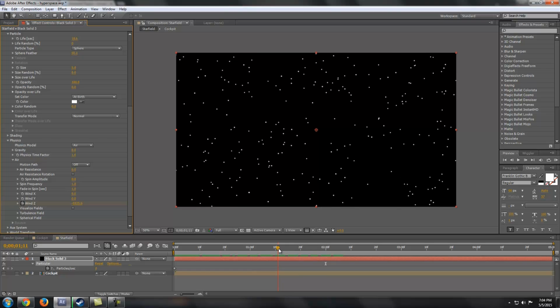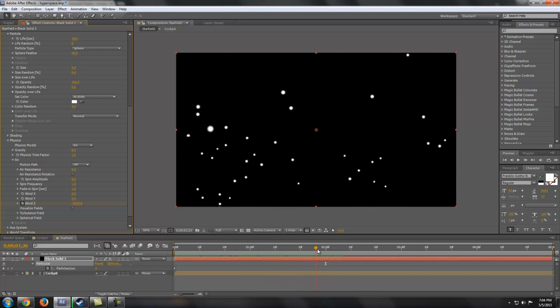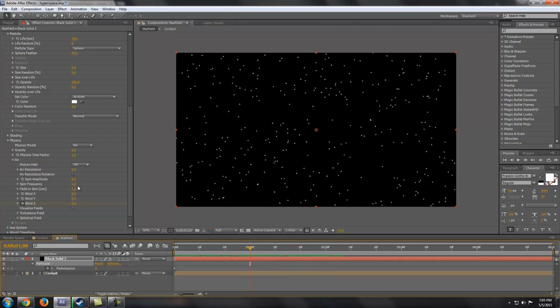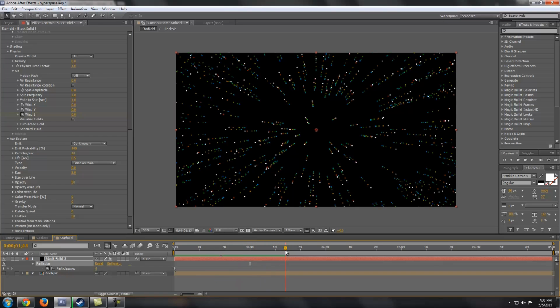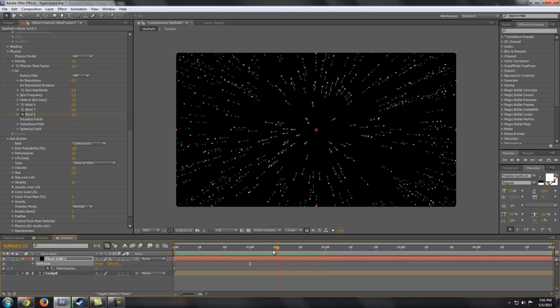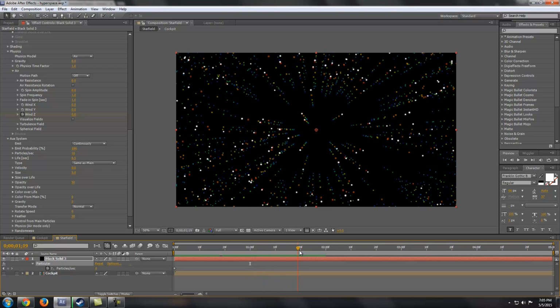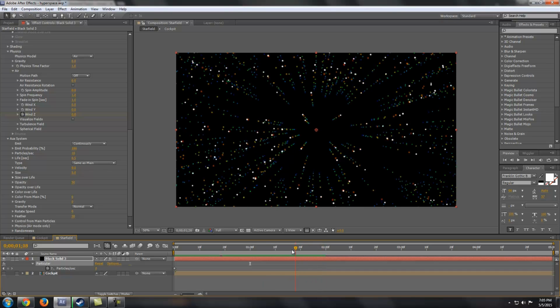Okay, that's cool. But the way hyperspace looks in Star Wars, they kind of turn into streaks, so we want to recreate that. The way we do that is we use the auxiliary system. So click that drop down where it says emit, hit continuously. Now what the auxiliary system does is it treats every individual particle as its own emitter. So you have the original emitter emitting all these particles, and then each particle is going to be emitting their own particles. You can't really see a difference when nothing is happening, when they're not moving. But if we go here, we start to see that as each particle moves, it kind of leaves behind a trail of particles. So that's basically what we're looking for.